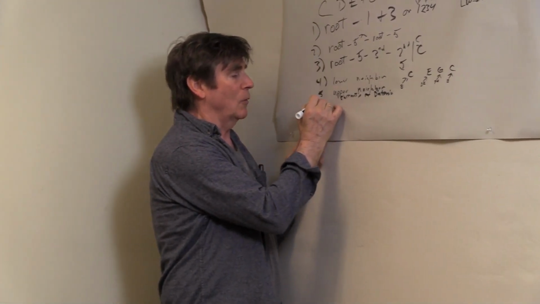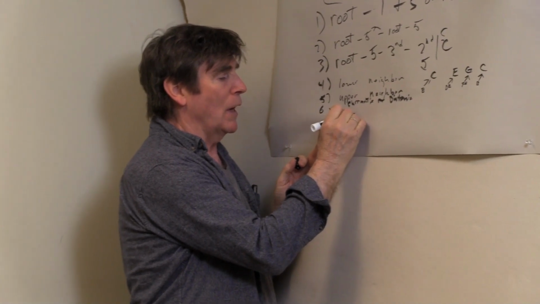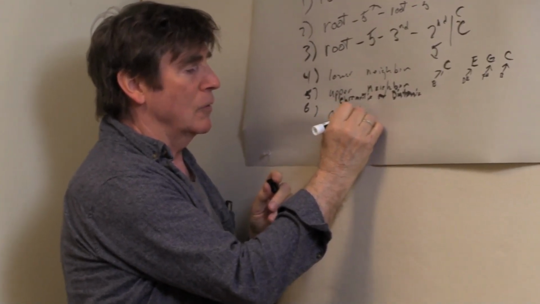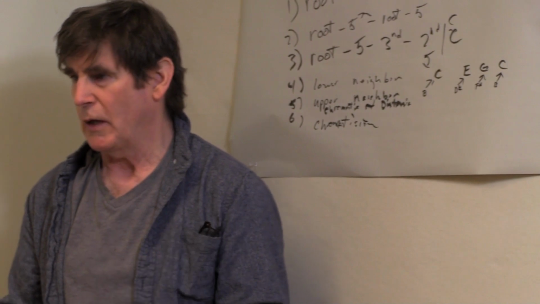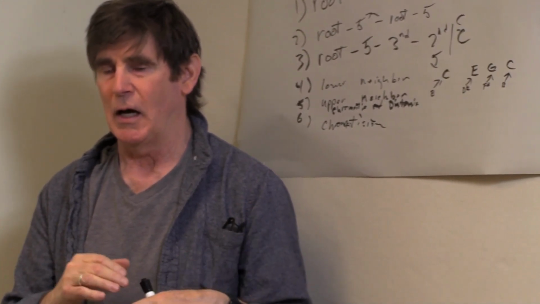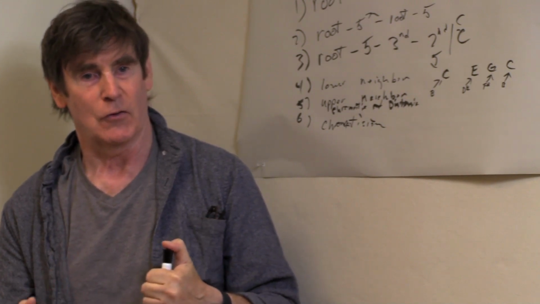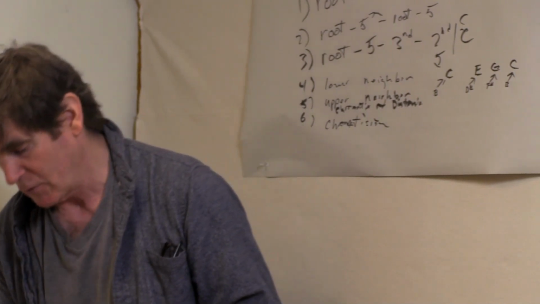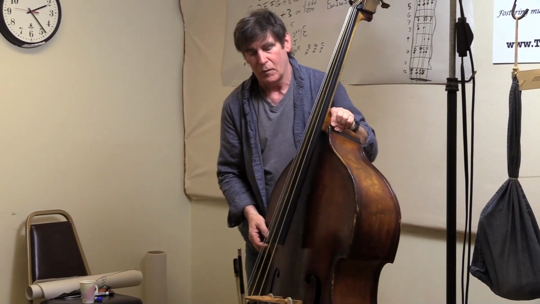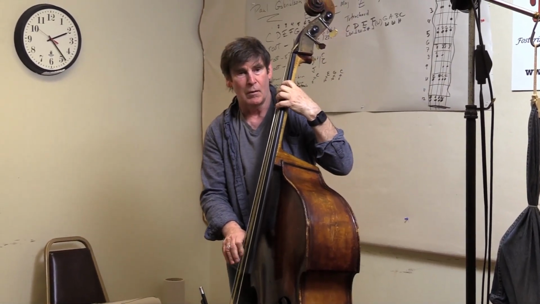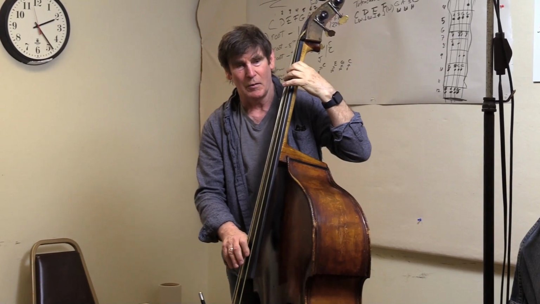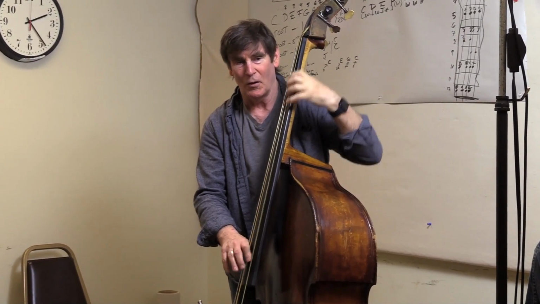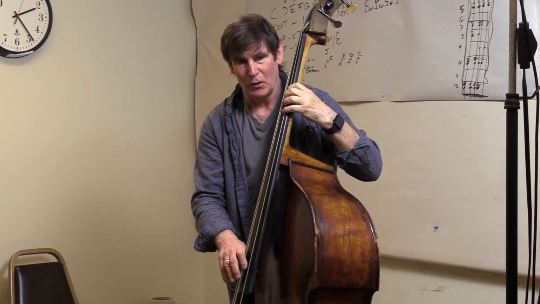And number 6 would just be chromaticism. Something like that. And chromaticism is just plain out using chromatic fillers to get between our notes. And they could be just half steps, or they could be a run of notes. So I'm just, you know, A, and then I put in a B flat, for a dominant chord, right?